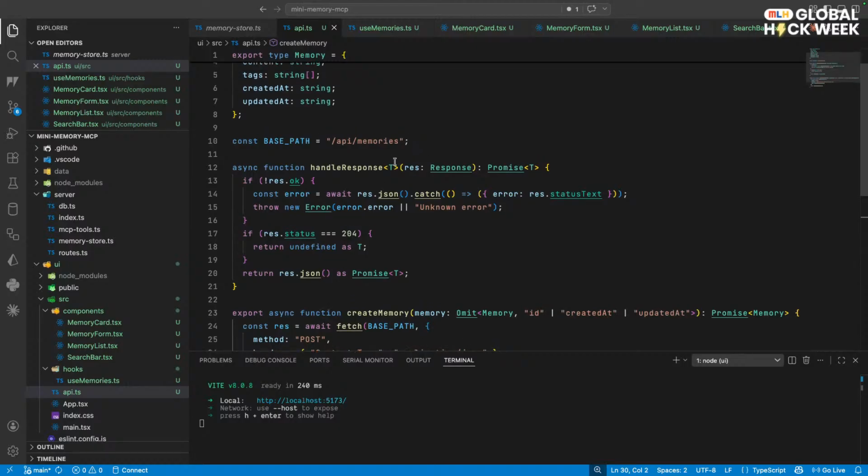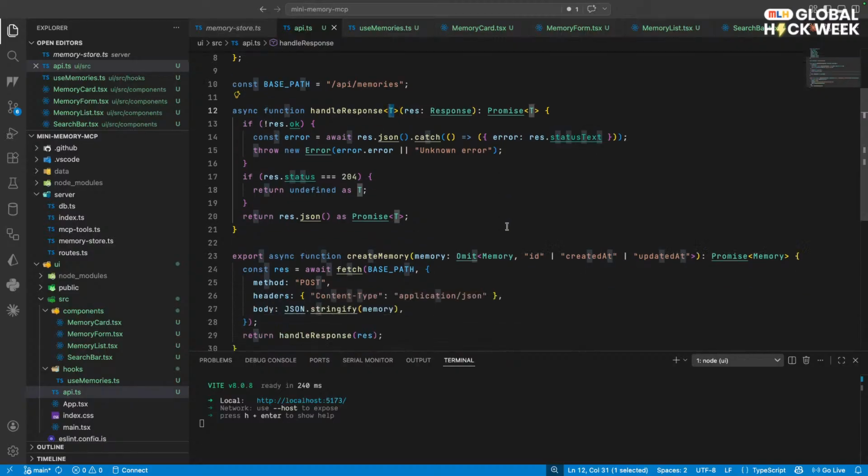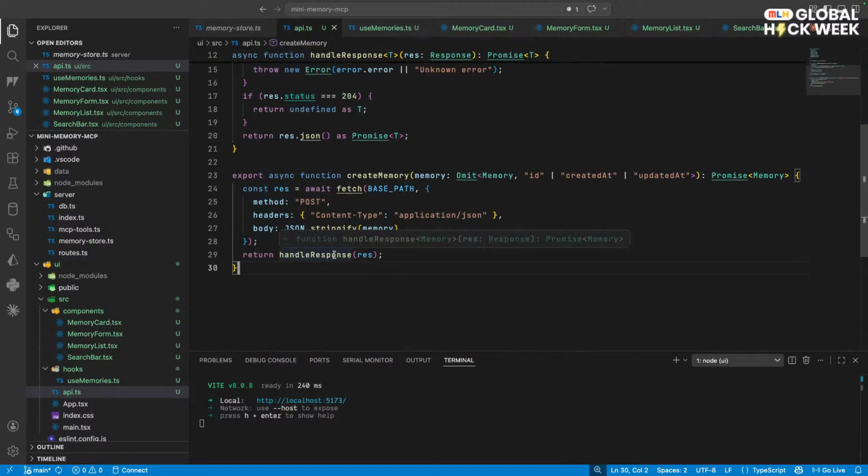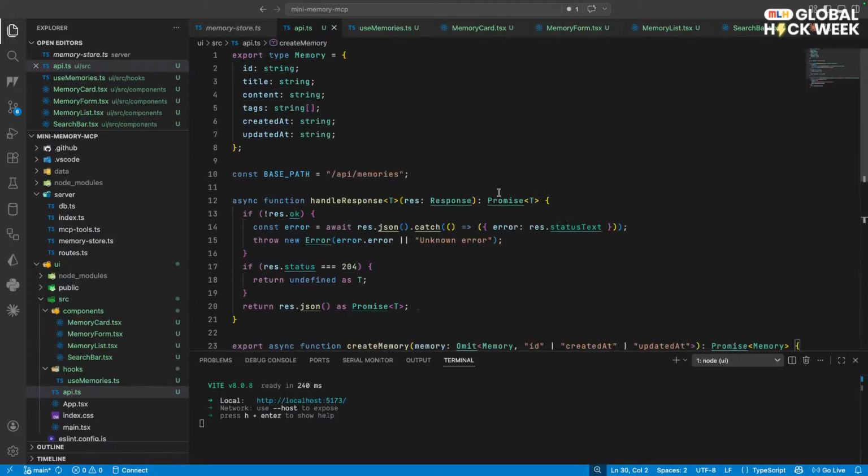This T, if this is the first time you come across T, is nothing but saying that whatever input the user gives me, everything will follow that particular type. So the response will be a promise of whatever type the user has given me. The input will be of the type the user has given me, and both of these need to conform to the same type. So now the input is of type memory, and the response will be a promise of type memory, which means that the response object will conform to this.